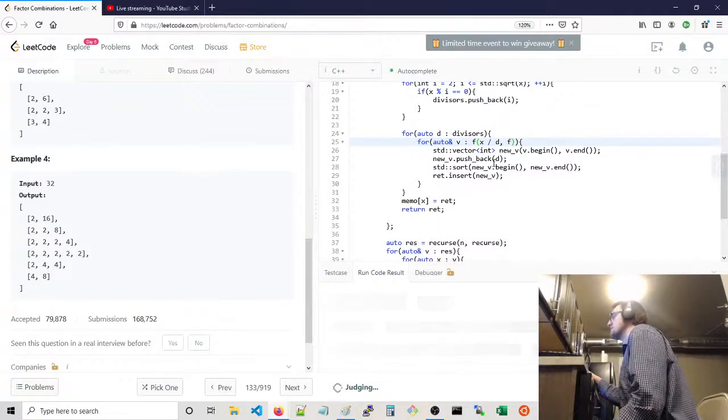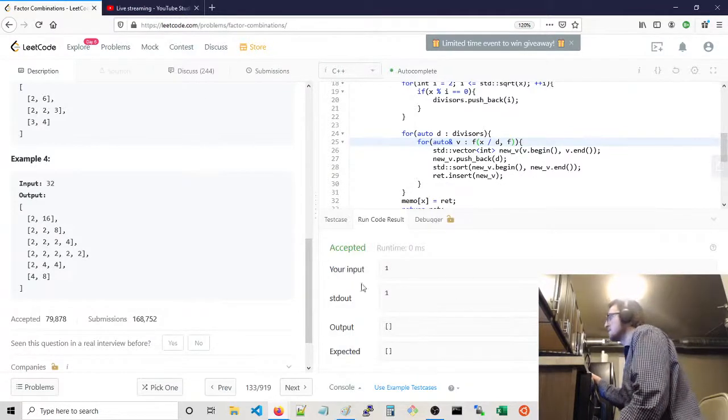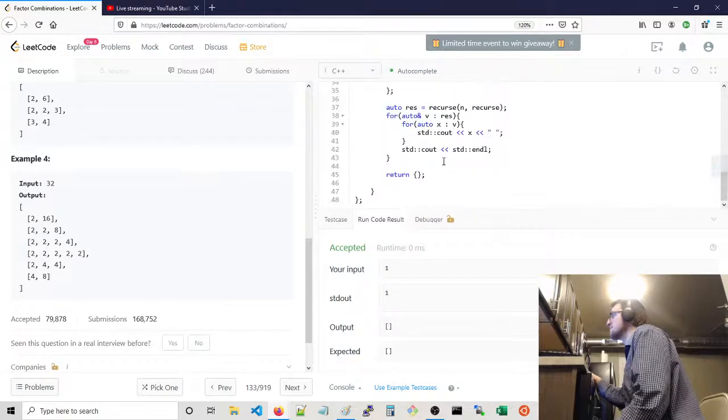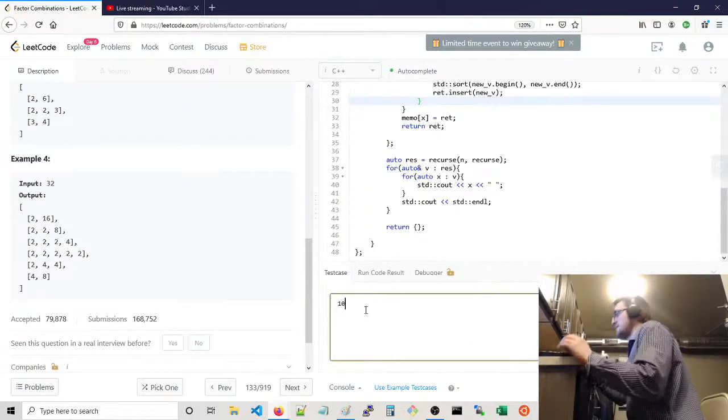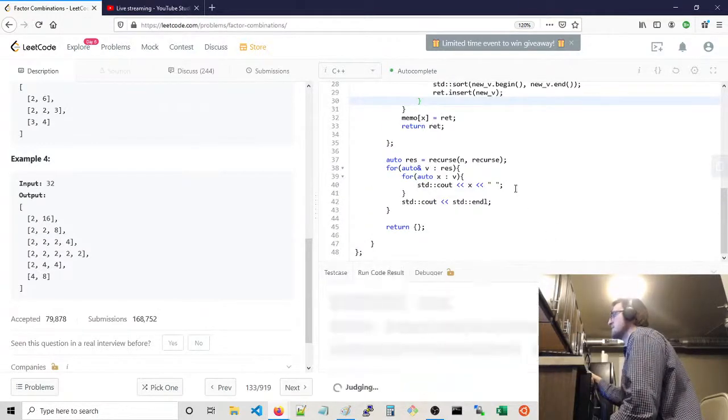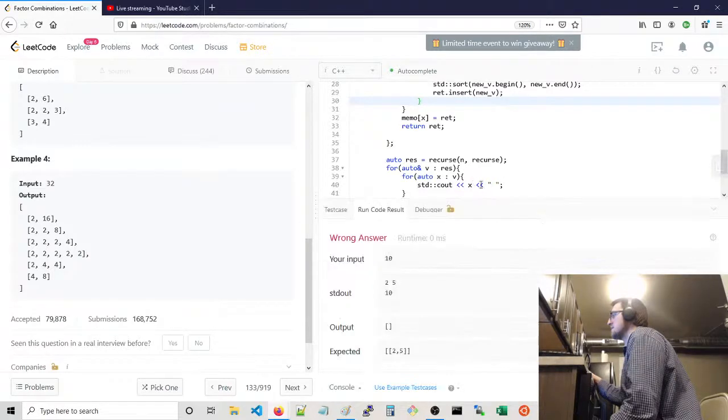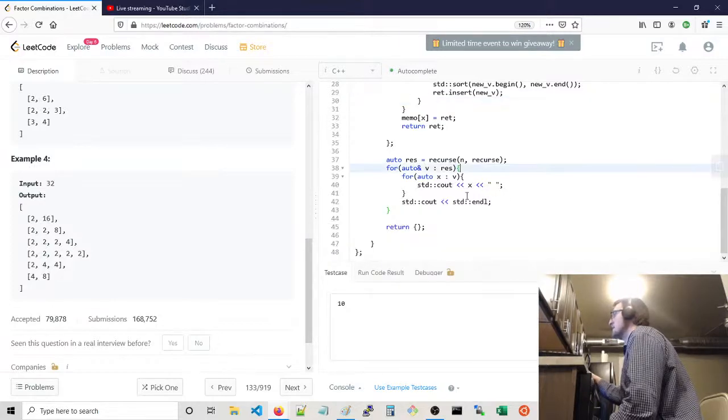Gotcha. Forgot. Okay, it compiles, it seems to work. So if we do 10, what do we get? 2, 5, 10. Oh yeah. Okay, looks like it works. Looks like it even works. Amazing.